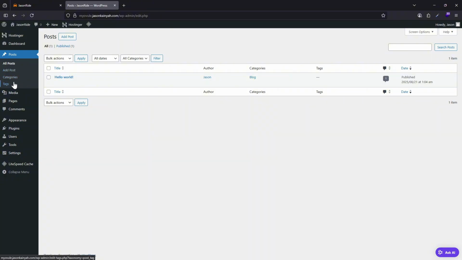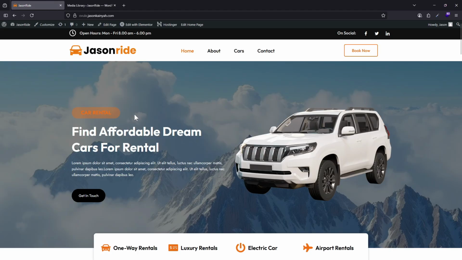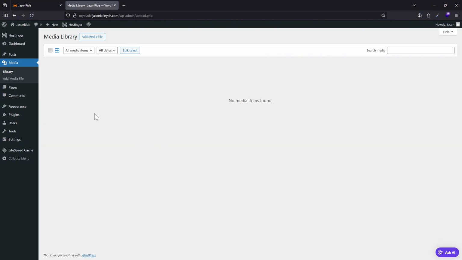So that will fall, that's what the categories are for. You can create categories for your post. Now let's go to media. Any file that you upload to your site, whether it's a picture or a document, anything like that, it's all going to appear over here, the media library. And you click on add media file to actually add a file to your media library. So all the images we'll be using over here, we'll actually upload them here.